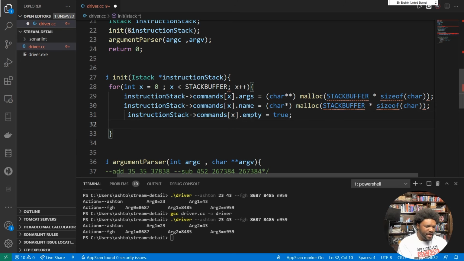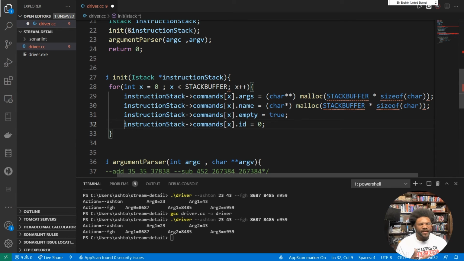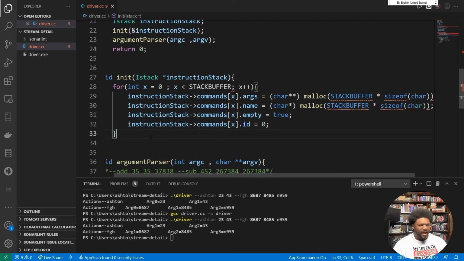And then the ID, we might not use the ID too much, but we just say equal to 0 and have a 0 ID. ID was something I thought of a long time ago, but I'm going to try to twist it to see what I can use it for. I don't feel like getting rid of it. Okay. So now we have our init.